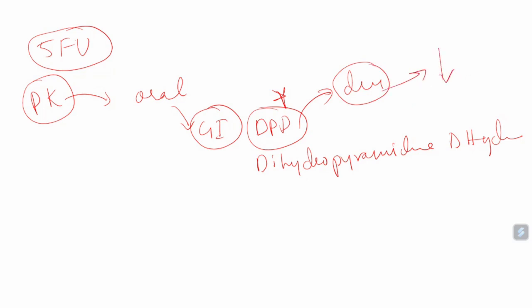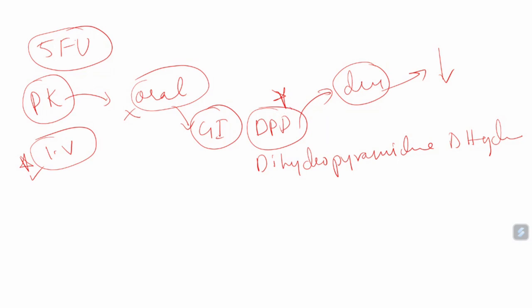Because of this reason, 5-fluorouracil is not advocated by the oral route. That's why it is not available in oral form; it is available in IV form. This is an important point you have to remember. As its bioavailability is very low through the oral route, it is not given orally, and it is suggested by the IV route. That point we already know.